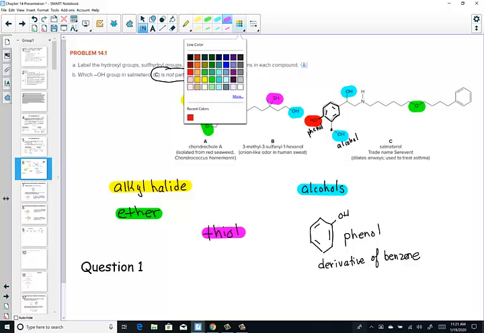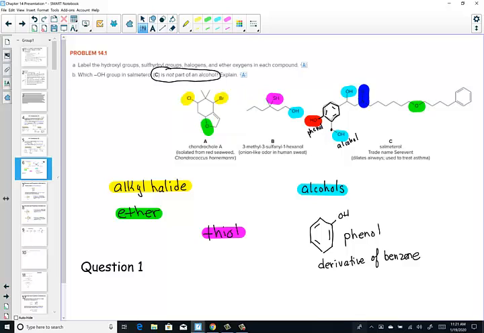Not that we had to, but we do see other types of functional groups that are not part of this chapter, but it's always nice to hear them. What I highlighted in blue there, we learned is called an amine, an NH group, a nitrogen bonded. I can see this nitrogen is bonded to two other carbons, so we would call it a secondary amine. I see that I have an aromatic compound here. That's a benzene ring. I have another aromatic compound right there, an aromatic ring, the benzene ring. And I noticed that I had an alkene, a double bond.